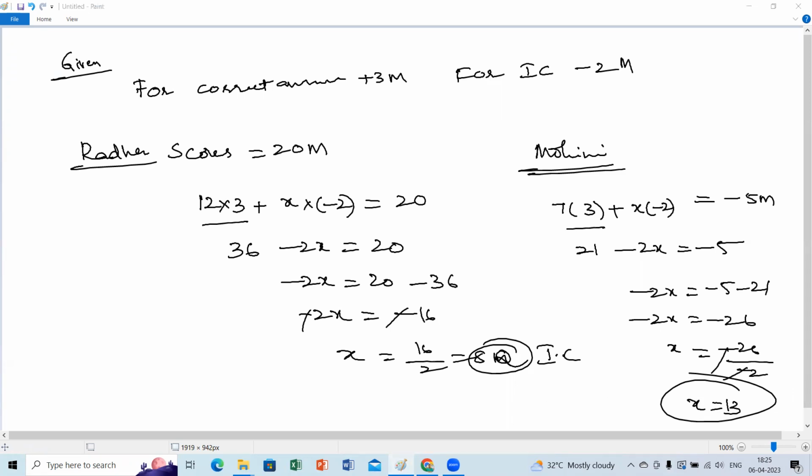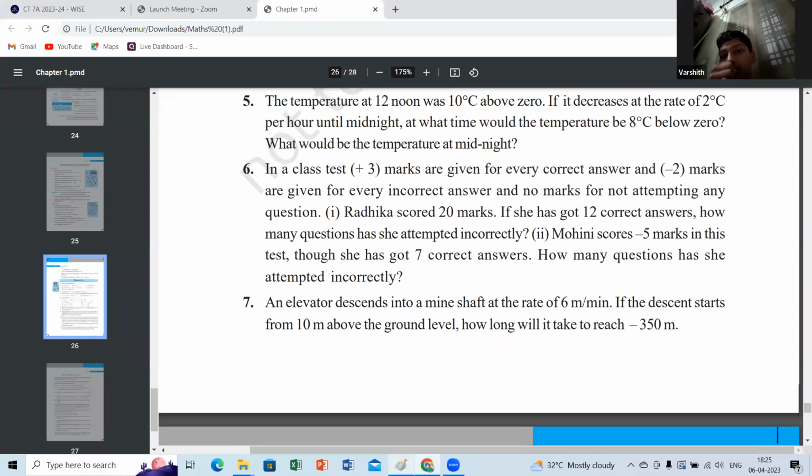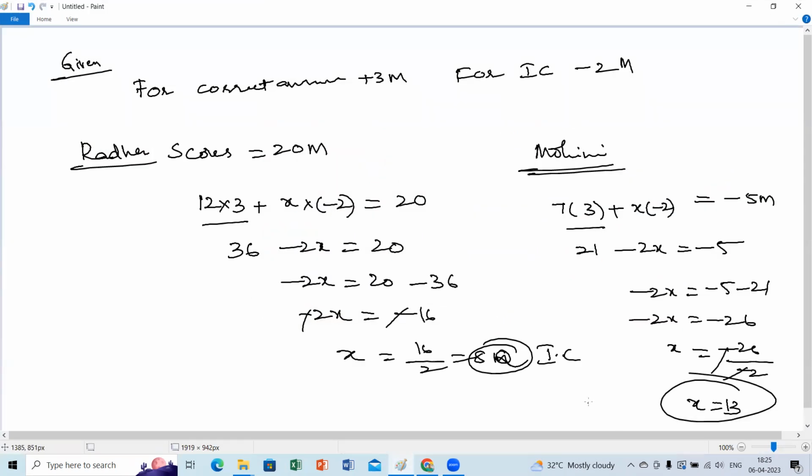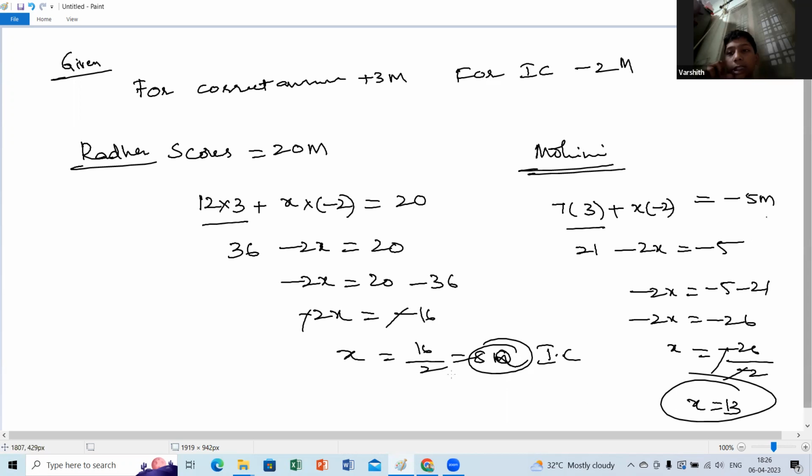Okay. Yes, ma'am, understood. Incorrect. Now, this is, yes, Anubhav, hope you understood this calculation. Any doubt, Varshit? No, ma'am, no doubt. Simplification, any doubt, transposition method, here to there to here? No, ma'am, no doubt. Very good.